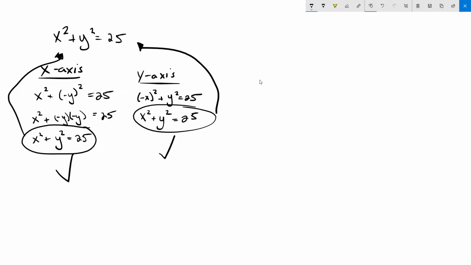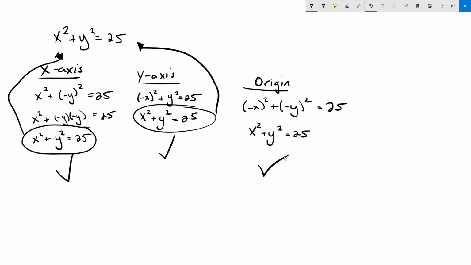And let's do the origin one finally. So origin. All right, so let's do both. So we'll plug in negative x, and we're going to plug in negative y because we're testing for origin, right? And this is going to be equal to 25 still, right? Nothing changes with the constant. So from here, let's go ahead and simplify. So this is a combination of what happened over here, right? So our y squared turned into a positive again, and same thing here, our x squared turned into positive, so you guys can see that this will in fact also have symmetry for the origin, right? So here this is a case where it does have symmetry across all three symmetries.